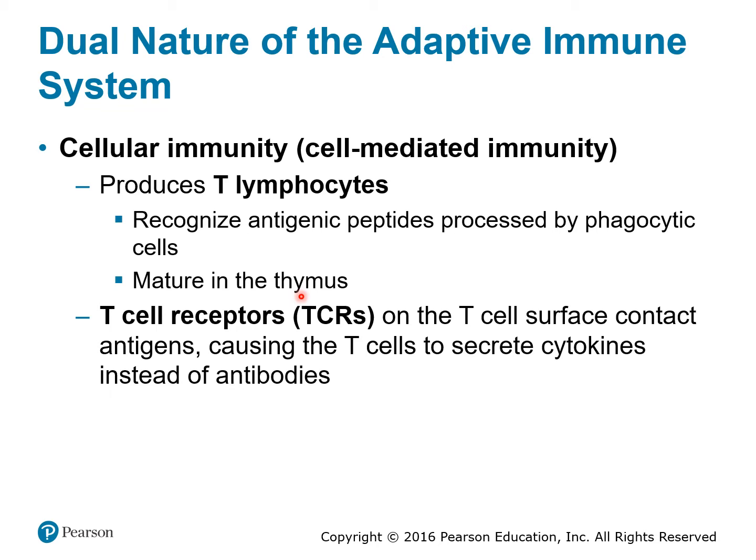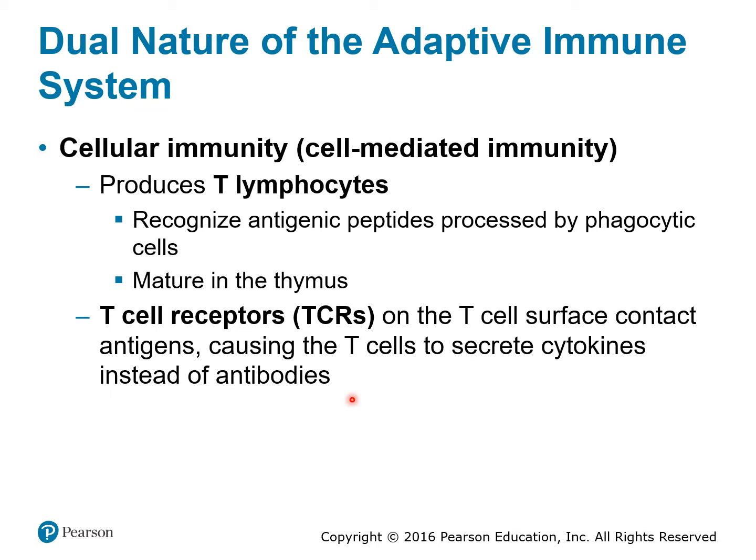And that's why they refer to it as the T lymphocyte, in reference to the thymus gland where they become mature. On the surface of the T cells, there are receptors, and those receptors are going to be pretty important because they have to bind to these pathogens or antigens, and this is how the T lymphocytes will get activated.